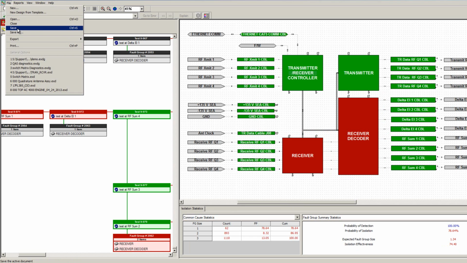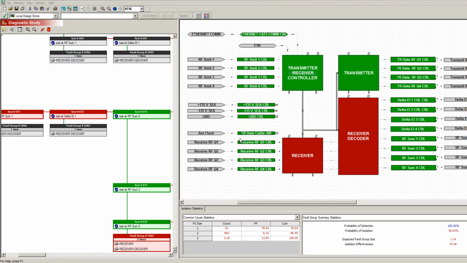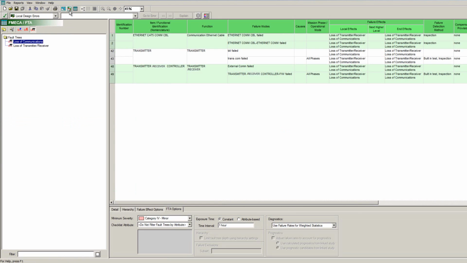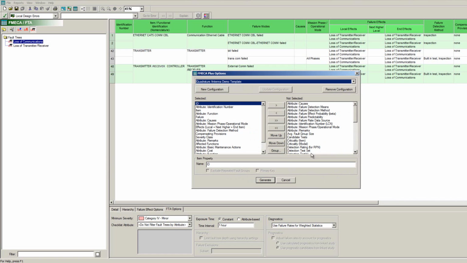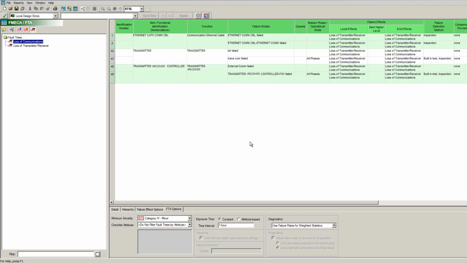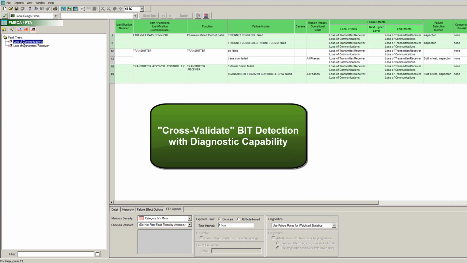Let's save this design, and then we'll reuse this design data to generate a turnkey FMECA for this QAS transmitter-receiver subsystem. We'll quickly mention that the columns of data desired to be used in the FMECA can be extensive, and when we settle on a specific template, we're able to reselect and reuse that FMECA template at any time in the future to maintain full consistency. We can include diagnostic and root cause details in our design specification FMECA just as seamlessly, when desired. Moments later, we have the FMECA for the QAS transmitter-receiver subsystem as cross-validated with the diagnostics.